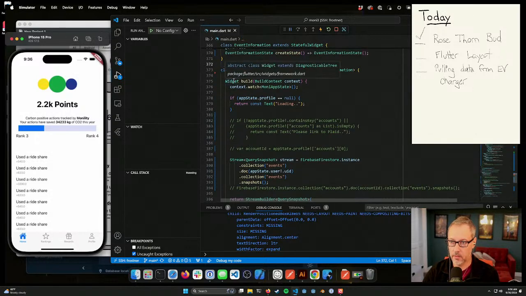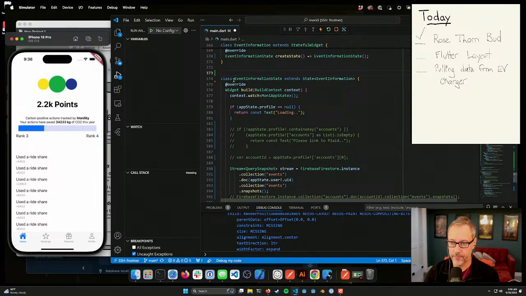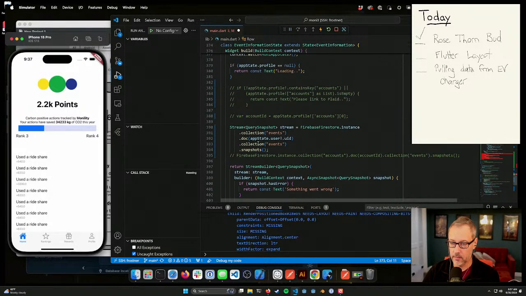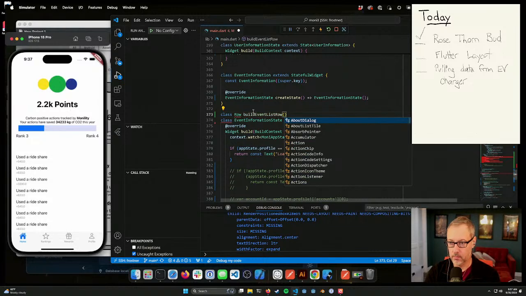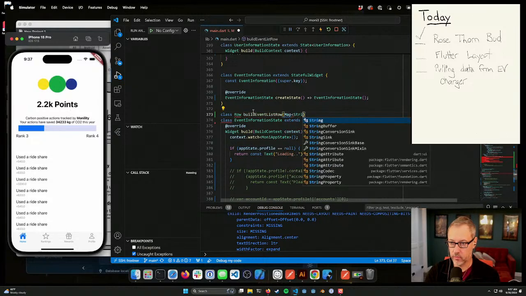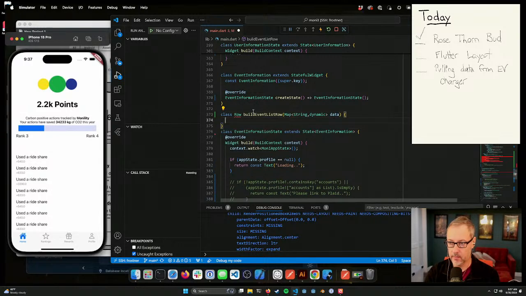So I kind of want here, I'm going to go class row. And this will take in a data. What should I call this? Build event list row. And it takes in a map of string to dynamic of data.